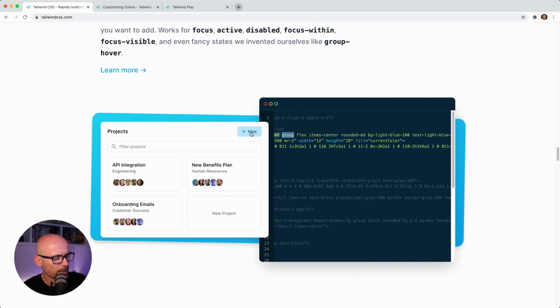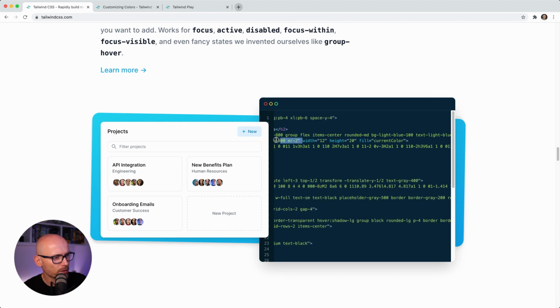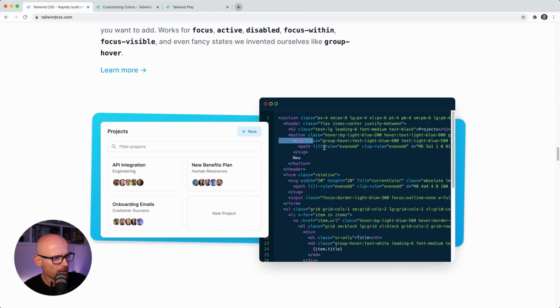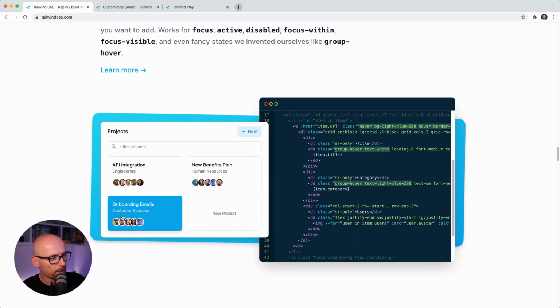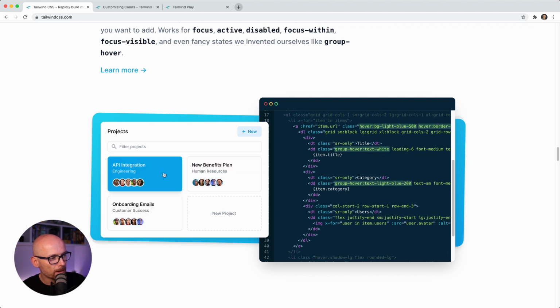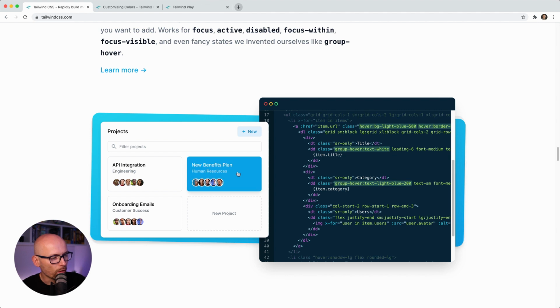When you hover over, you can change the elements inside of that whole group. So you can change the SVG as well as the text. Group hovers are used if you have a block of content, and when you hover over the block you want the things inside of it to change. Here they are in action as well. You have a little card with multiple elements in it, and you want to change the borders, maybe the colors of each of them, and for that you would use the group hover.